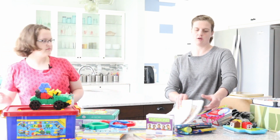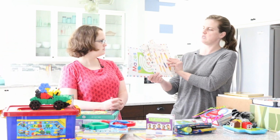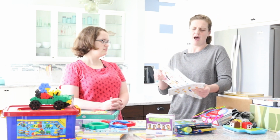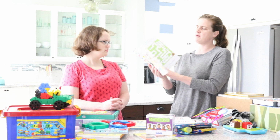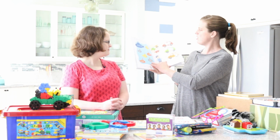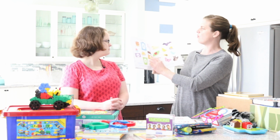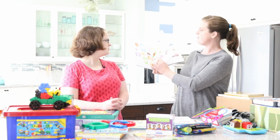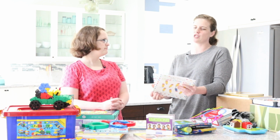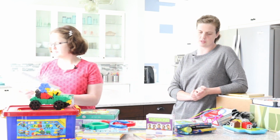New this year are these learning books, My First Odd One Out, Picture Puzzle, and Mazes. And these are just real fun, colorful. You look at them and they are quality. They cover a bunch of different topics. Draw a line to connect the right puzzle piece to each car, or spot something that doesn't fly and circle it. So real quick pages, not too time consuming. This will add a lot of pop to your child's school day. So a lot of fun with those.